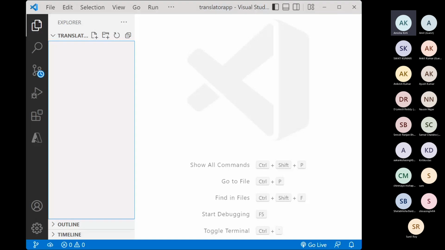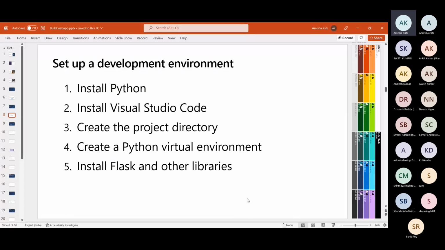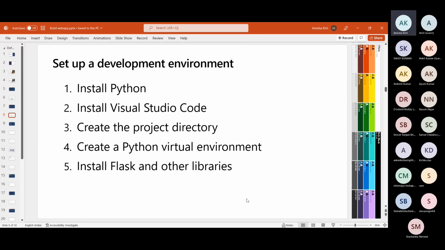Next, after we have checked our development environment, we need to create a virtual environment for our project. In that virtual environment, we'll be installing Flask and other libraries. To create a virtual environment, we will do it in our command prompt where we created the directory.